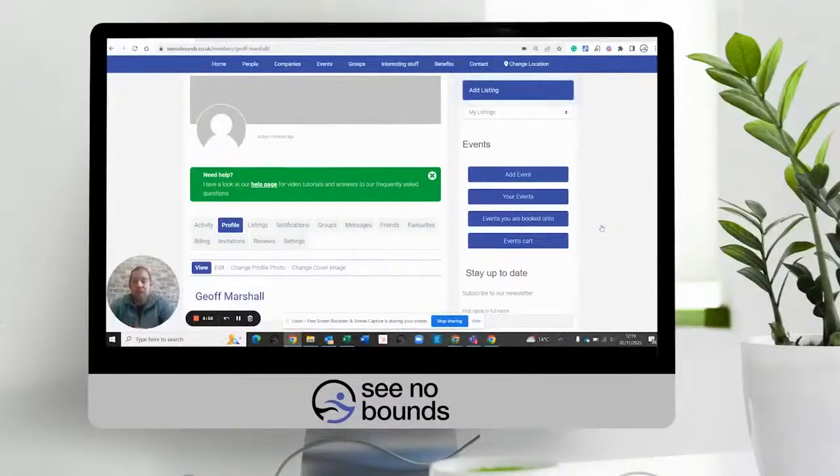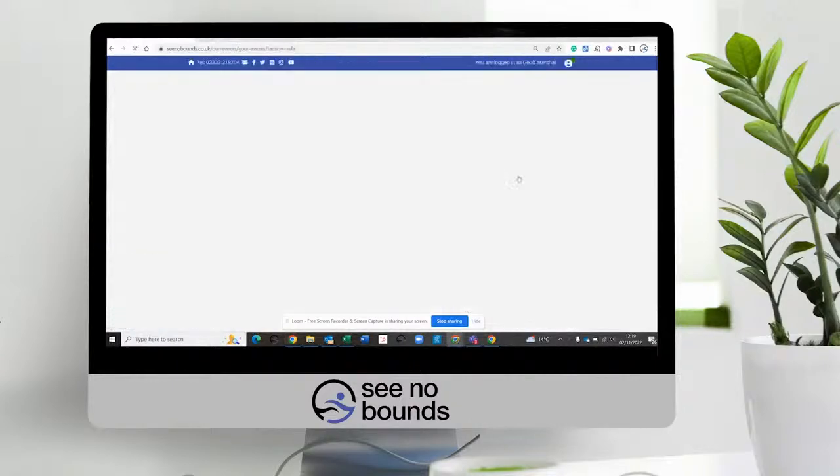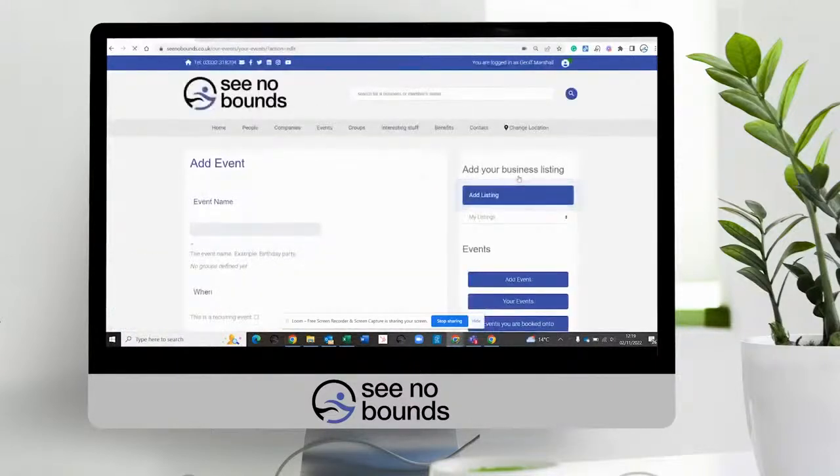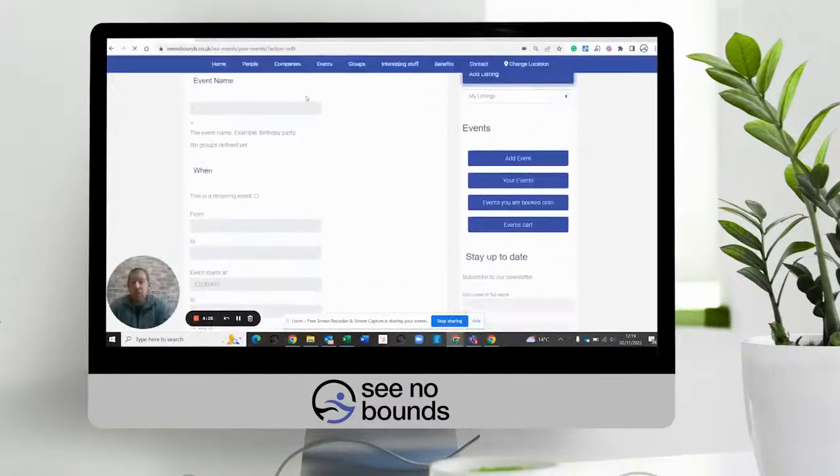So today I'm going to teach you how to add an event. It's very, very simple. All you need to do is go to your profile tab, which of course you can find at the top of the screen with the little logo. Go down, click profile, and you'll come to this page. What I want you to pay attention to is this bit down here. So all you need to do is click add event. That will bring you over to the form, and then you literally just fill out the details as you wish.